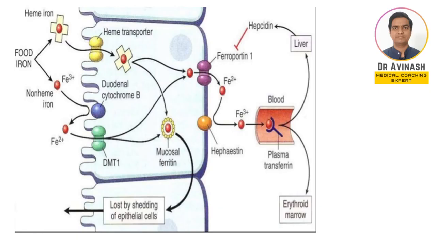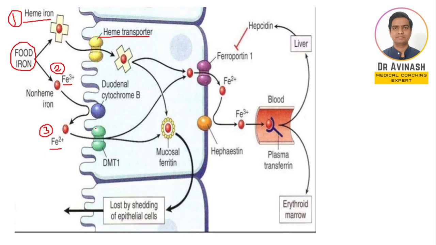The absorption is very easy to understand when you understand the fact that the food iron is actually present in 3 distinct forms. It is present as heme, non-heme Fe3+, and non-heme Fe2+. So 3 ways in which we can have iron in our diet. The heme iron is not at all an issue. There is a special transporter called heme transporter which can absorb the heme iron present in our food. The iron will be removed from that heme and it can be utilized by the human body.